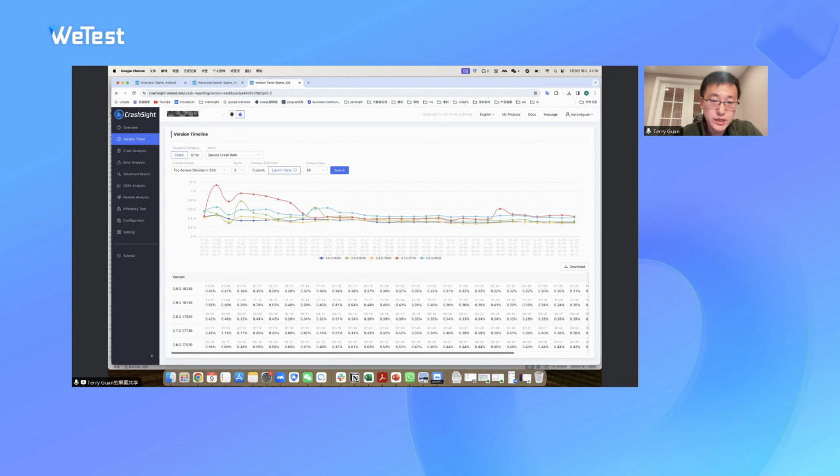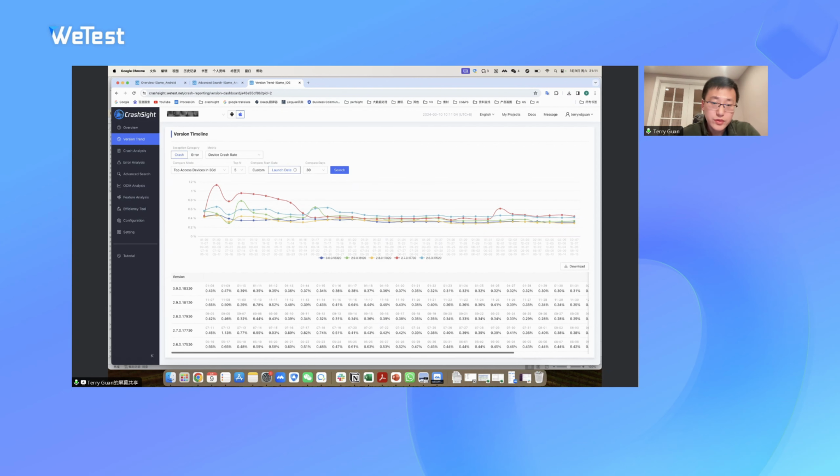So what is this page for? Basically, how do we evaluate the quality of a new version after it's released? The easy way is to compare it with the previous version or with the baseline version.